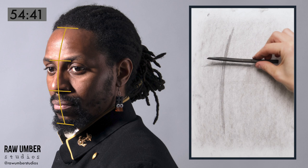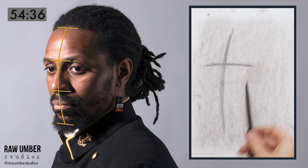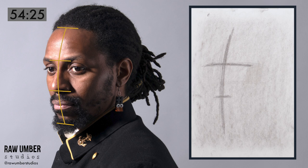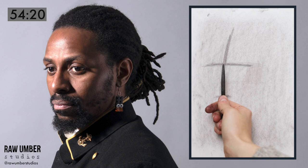So for instance, if I'm looking at the nose to the brow, I can see it's roughly the same distance as the bottom of the nose to the chin. So I can measure this on the actual photograph and then just copy this measurement out on my paper.